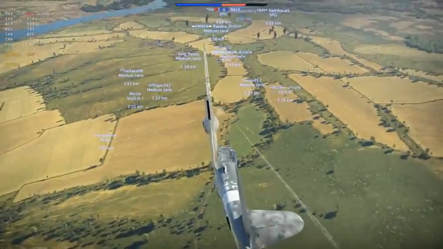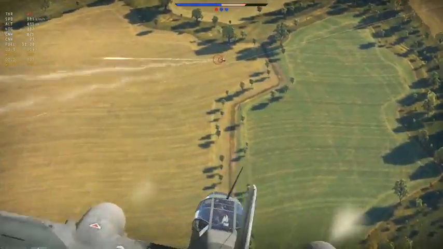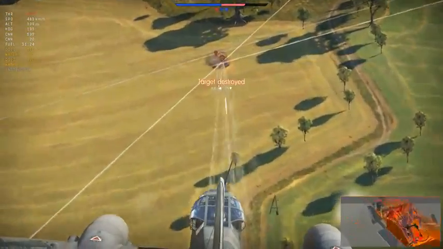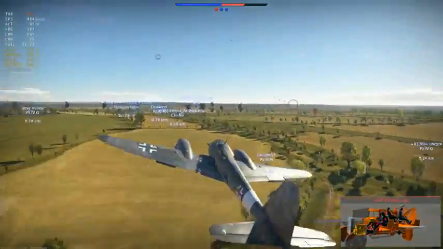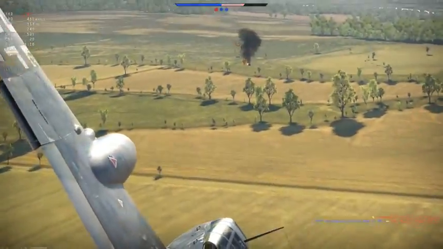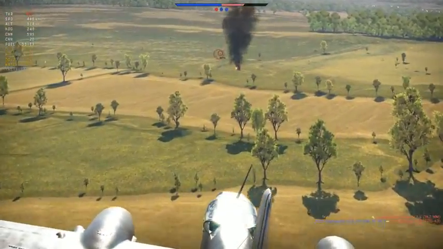But we're going to try to get this guy. We're going to go for his gunners first. Got him. Perfect. And now his crew. Beautiful. Any more that we can get? Enemy plane up. Turn, baby. There we go. One of these guys looking at me. I bet he is.